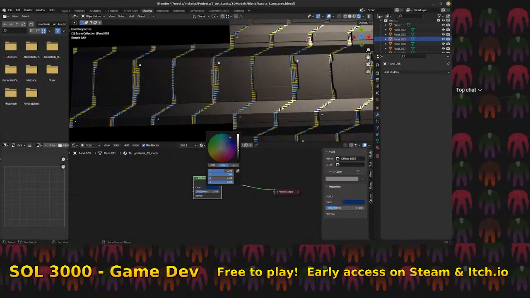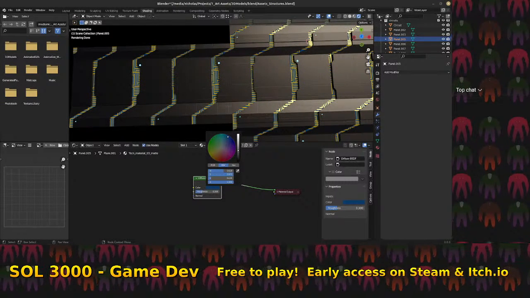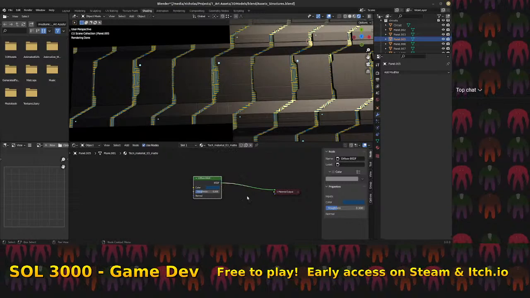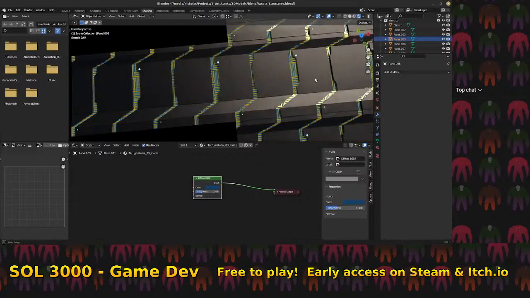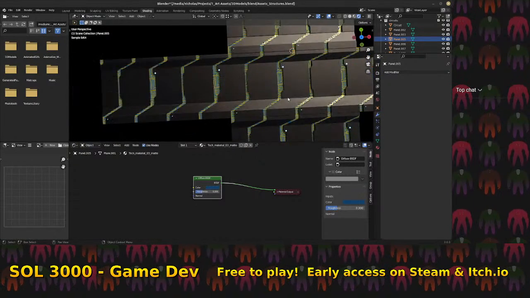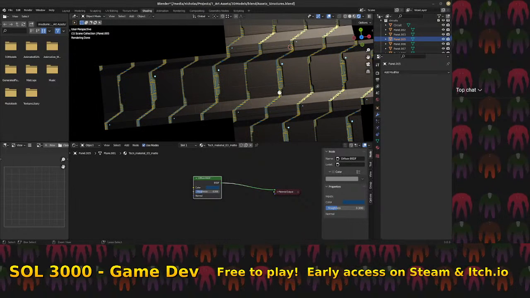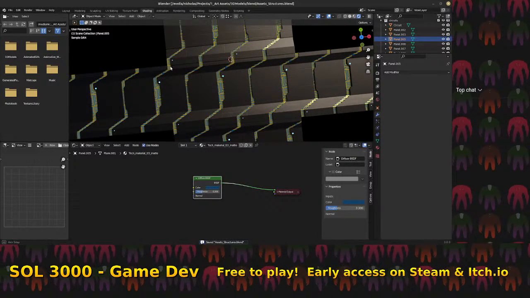So let's go a little more blue this way, like a lapis lazuli kind of blue. Yeah, that's not bad. I think that's interesting. So yeah, let's call that a panel.